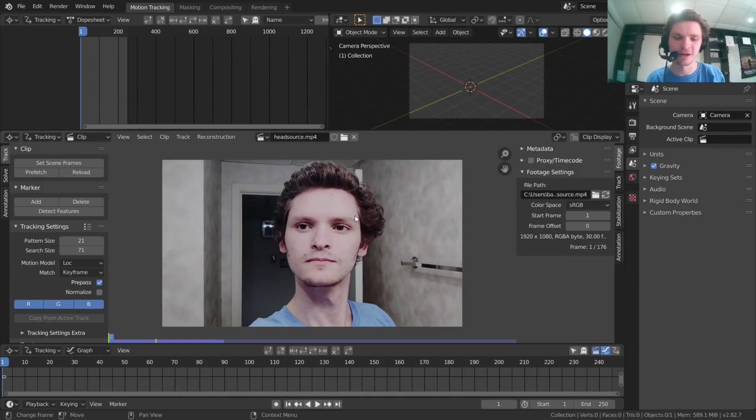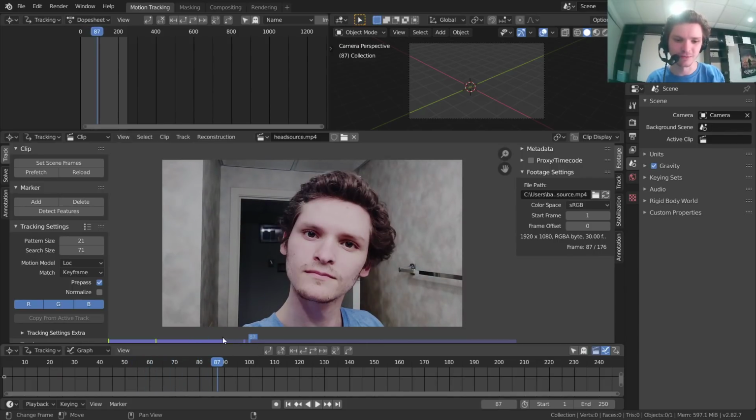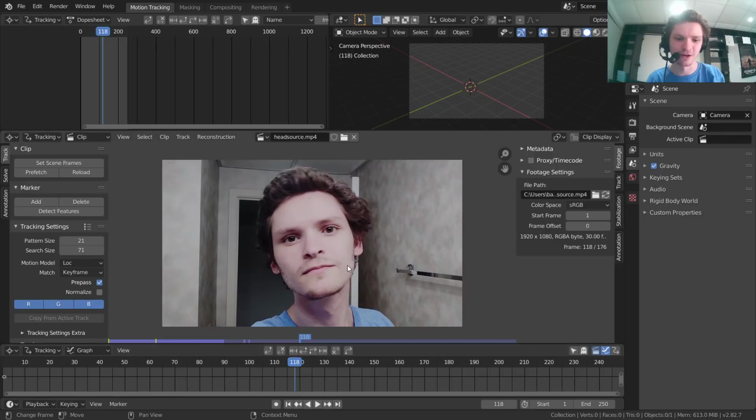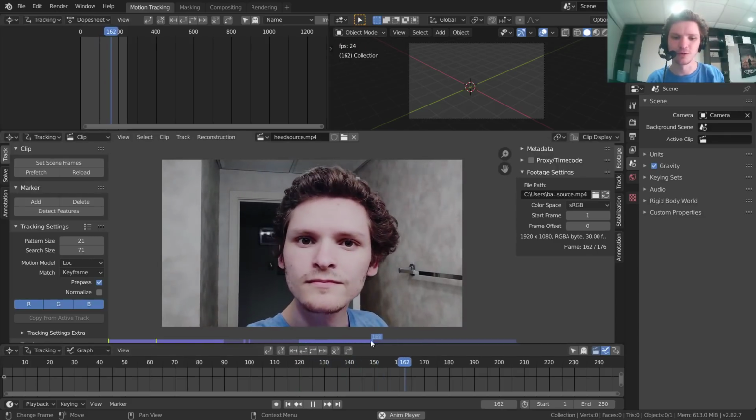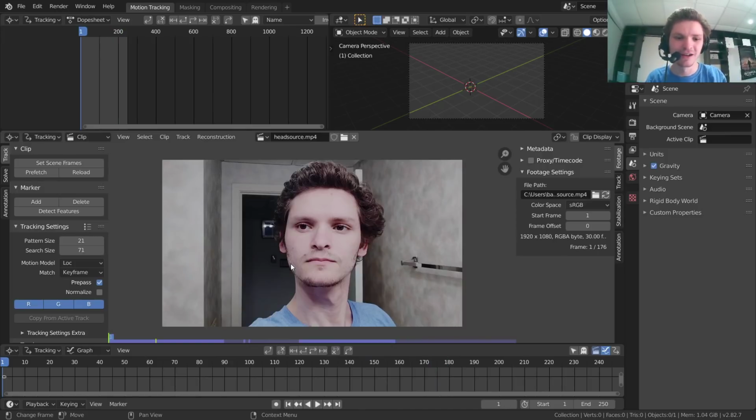Some stuff to prepare is, you can see this purple bar over here. That's basically what's loaded into memory. So if we play this, hopefully it's gonna update. It doesn't seem to be updating very well. There we go. You see this purple bar is basically giving more of this footage into memory. We don't want to mess with that, so what we're gonna do is we're just gonna hit prefetch, and that's gonna make sure the whole thing's in memory. After a while, probably takes a second.